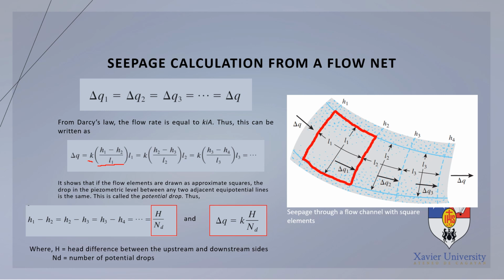So for example, we're going to consider this square right here. So iyang hydraulic gradient daw diri is just the slope, no, of the water, meaning rise over run, that is h1 minus h2 times the length of flow L1. And this L1 in here is actually the area of which our water will flow into this part. No nga nung di siya L times L, no? So actually dili ni siya mao nga area, no?